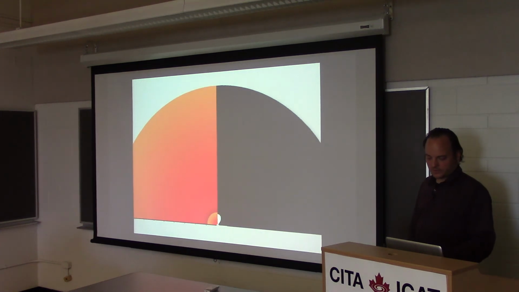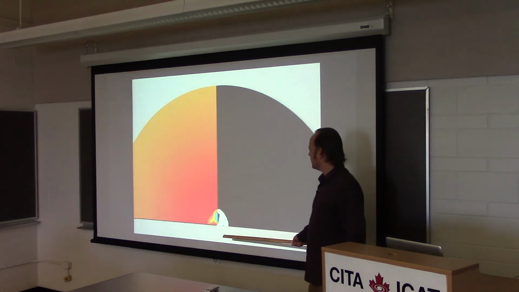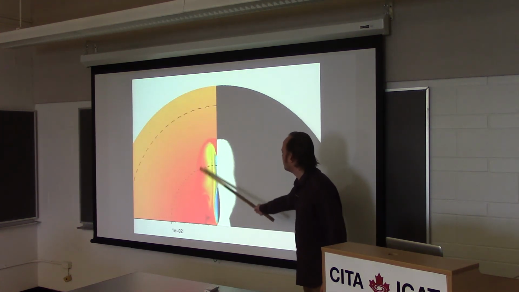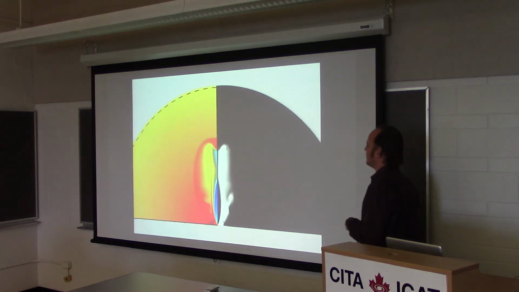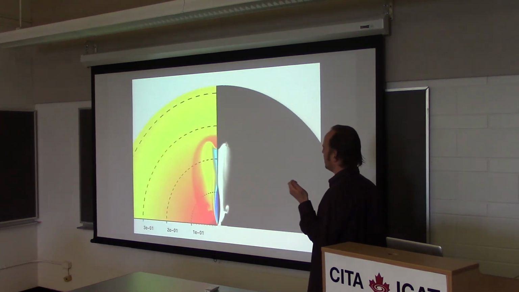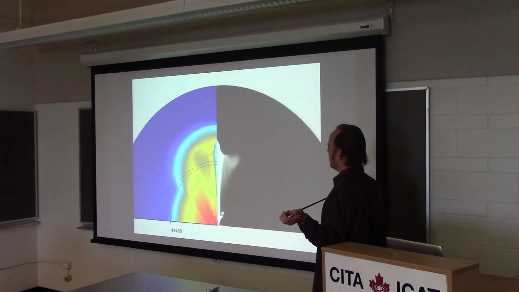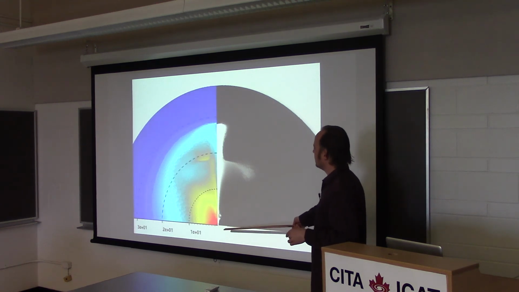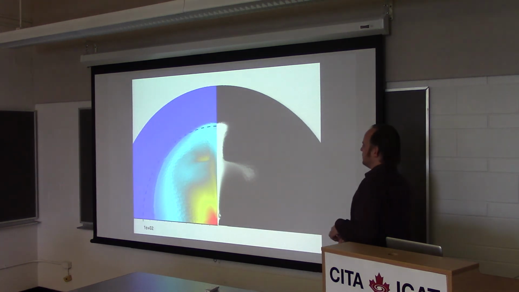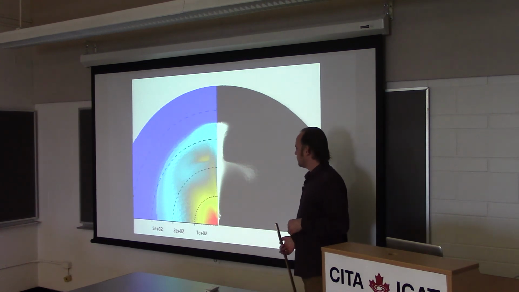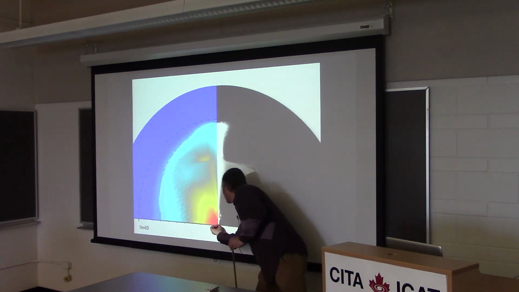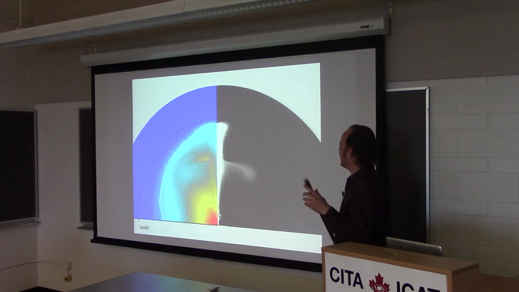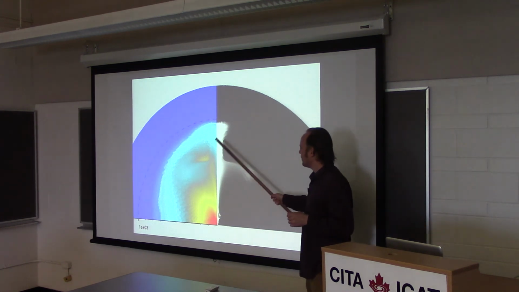So I'll quickly show a movie of this, and I'm going to start it and then tell you what you're looking at. So you're deep in the core of a star, and I'm punching energy and momentum in small scales. This is log of density. On the right, I have an estimate for nickel production, which I do by saying any zone that attains a temperature in excess of 5 times 10 to the 9 Kelvin, I turn into nickel. And so then it punches, you just saw it punch its way through the star. The initial stellar size is about this big now. It zoomed out a whole bunch. But at this point, it's a nice homologous outflow.